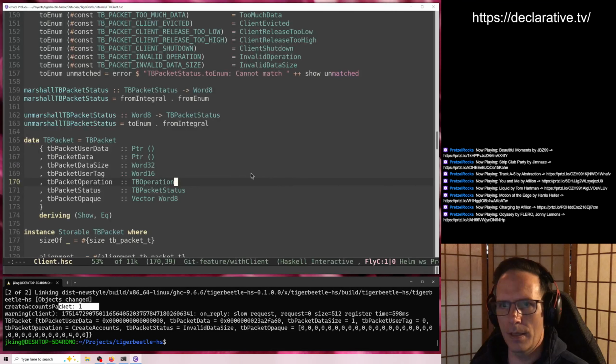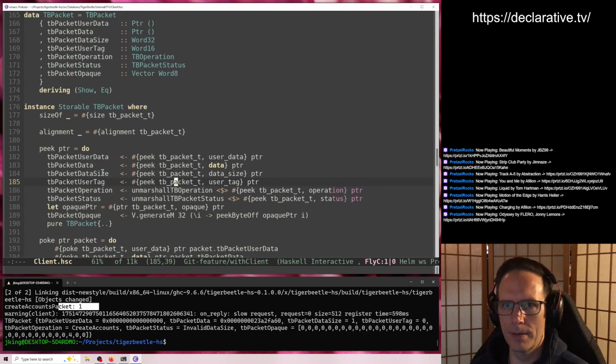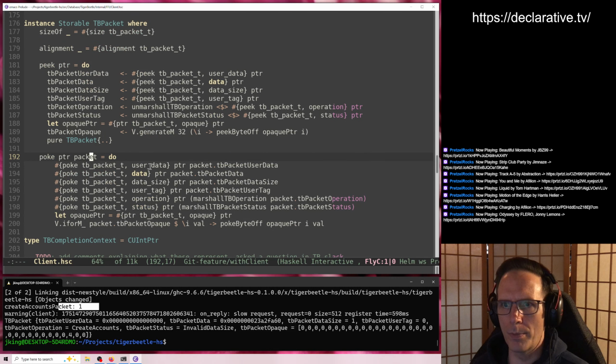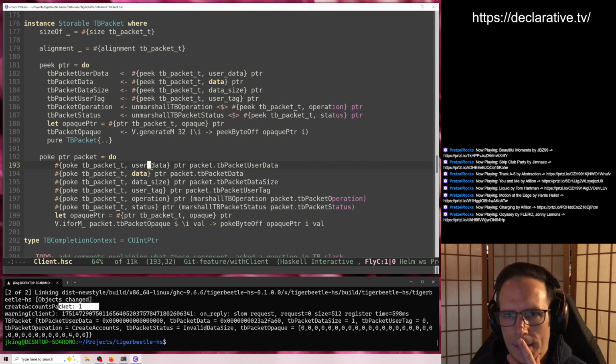For user tag. Operates as a TB operation. So when we poke this bad boy, we get a pointer and our packet.